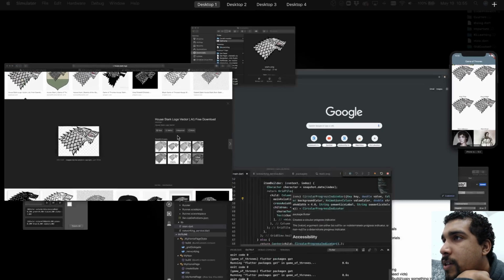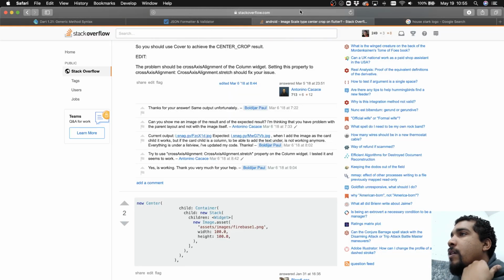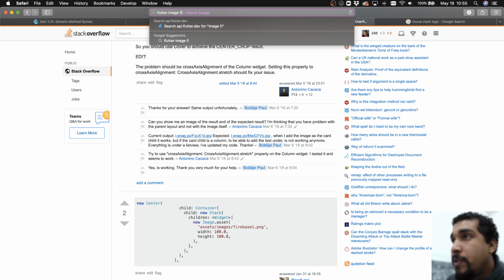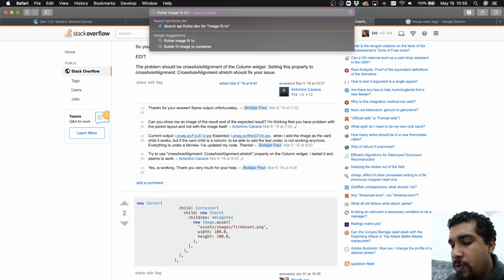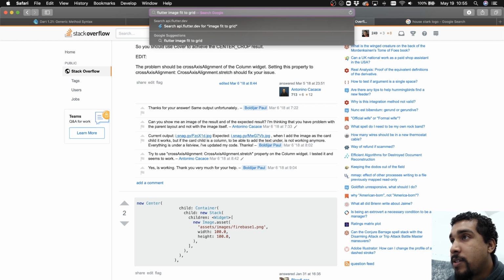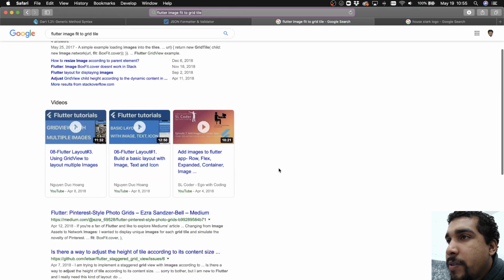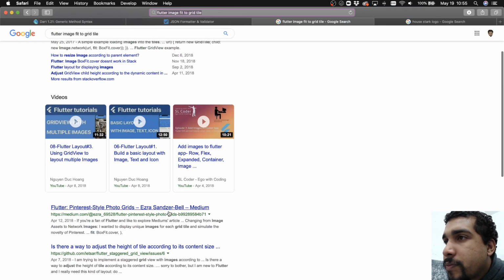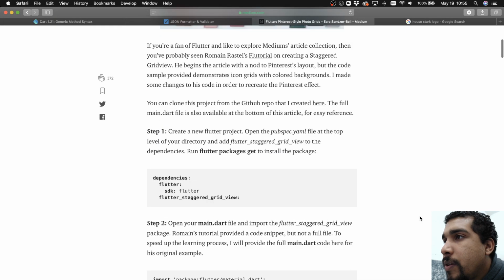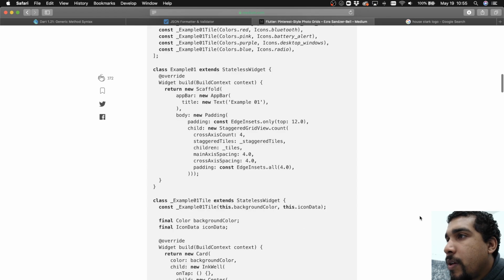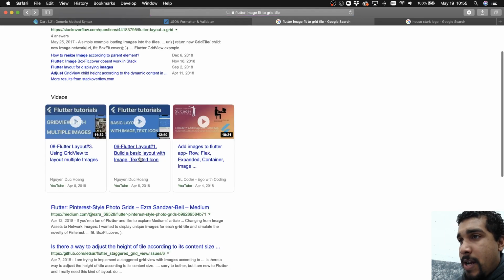Let's see. We can try saying Flutter image fit to grid tile. Let's see if there's anything that comes back with that. Photo grid. I don't think this is what I want. Yeah, staggered is not what I want.